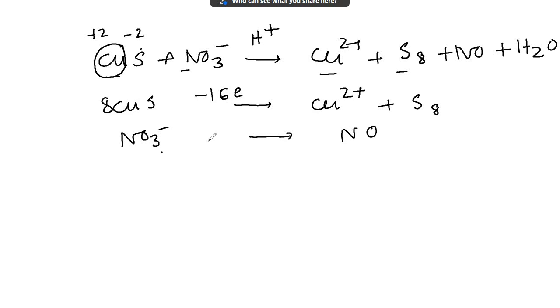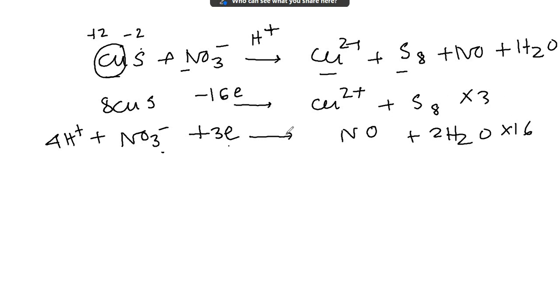In this case there is 3 oxygen, in this case 1 oxygen, 2 oxygen is excess over here, put 4H plus, 2H2O. In this case total charge is how much? +4 minus 1, +3, and it is 0. +3 to 0 is possible by accepting 3 electrons. Because oxygen number decreases, it is possible by accepting 3 electrons. +3 changes to 0. I taught you number of electrons accepted and rejected must be same, so multiply this by 3 and this by 16.